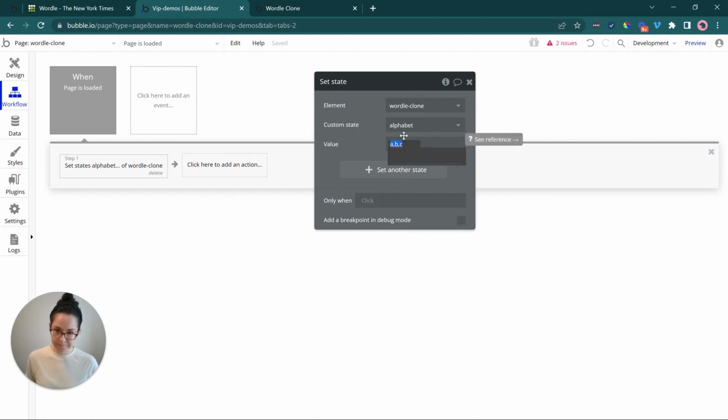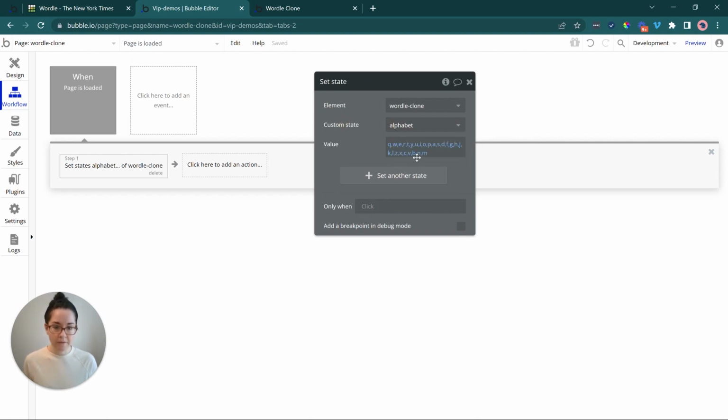Oh, and yes. Okay, so I'm gonna do it in order of the actual QWERTY keyboard, so that it's easier for me to just display things in order with my repeating group. So this shouldn't take me too long. Great.